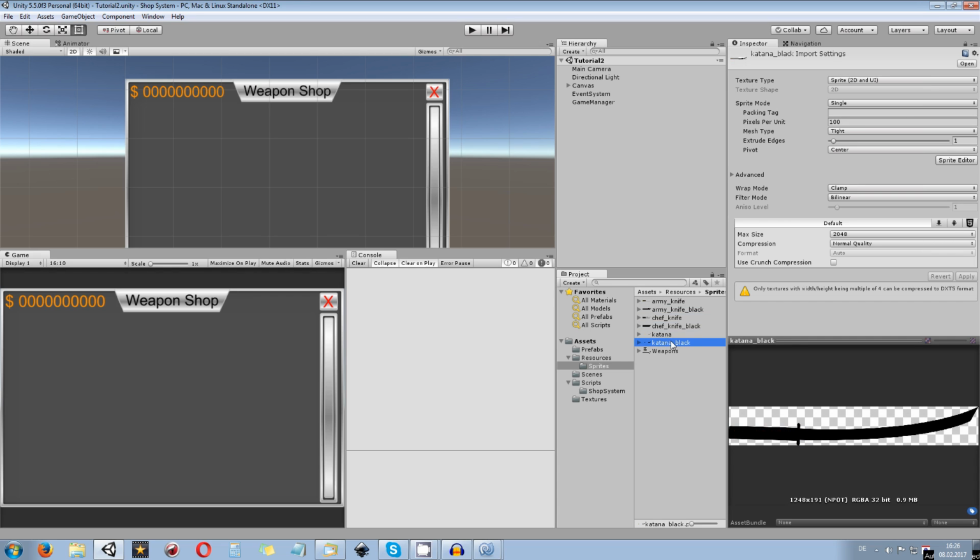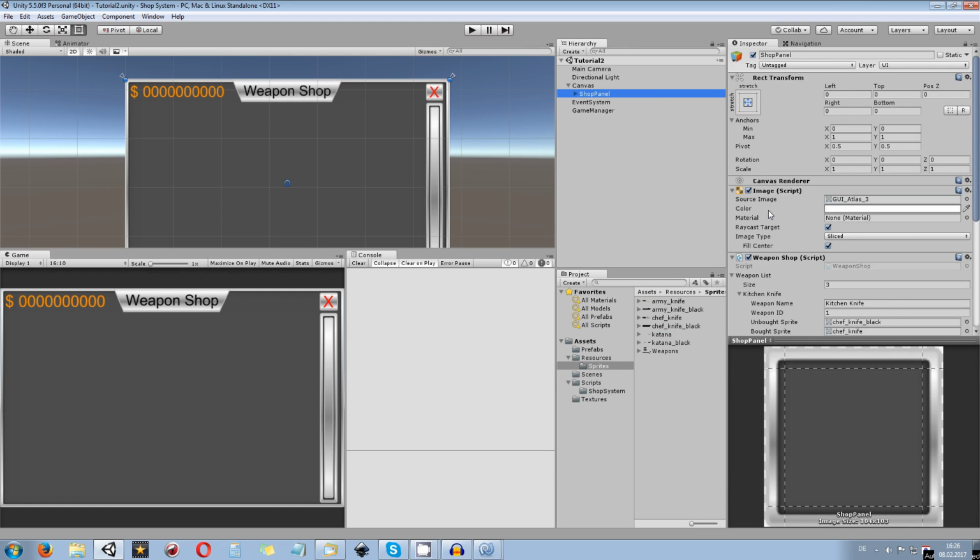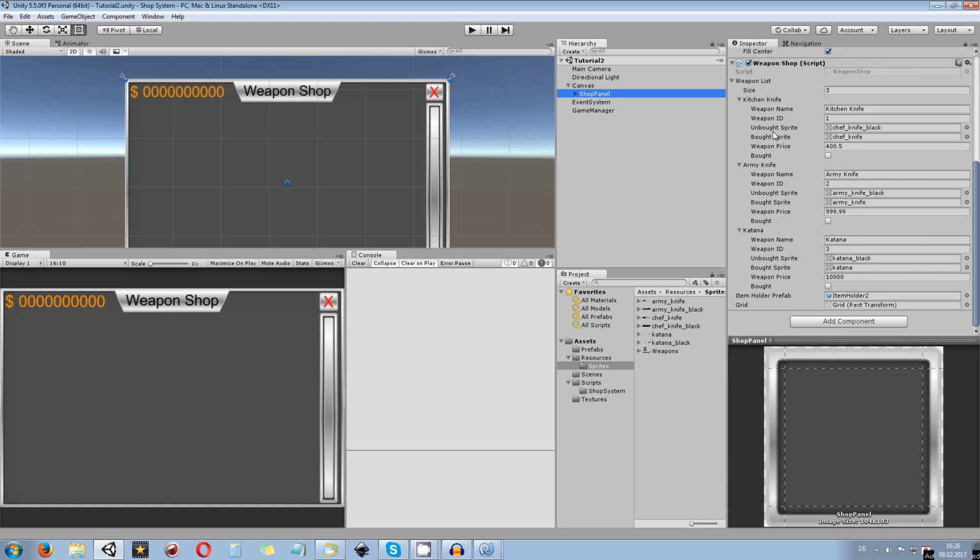renamed correctly, so like Katana and Katana Black, we're gonna change our system a bit. So as you know from the beginning, we just created a shop panel in here and we dragged in the onboard sprite and the board sprite. That's what we need to change right now because, again, later on when we're trying to save the weapon list itself, we want to take the whole system as it is, and I don't want to go in and exclude sprites and so on. Then we lose the connection. We are not able to fit all of that stuff.